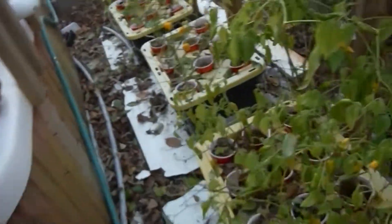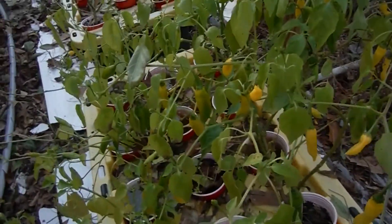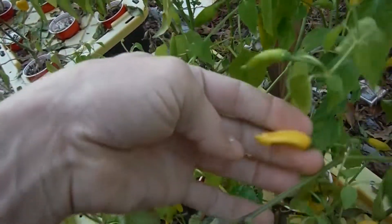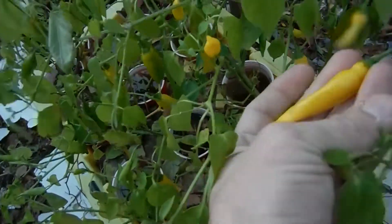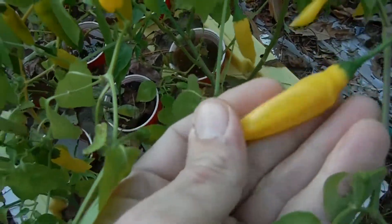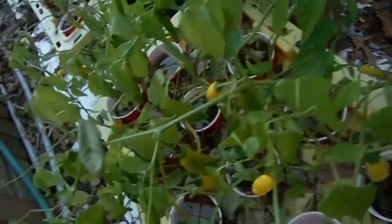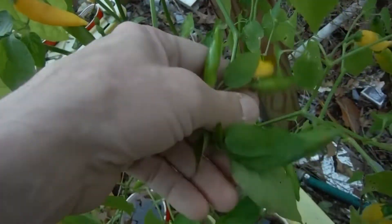It's so cool how you can actually see them now, whereas all summer I'd have to dig through all the leaves. Now over to the ahi lemon drop section. Some of them are small, some are half decent size. That guy right there — that's the kind I want to save seeds from, the longer ones. These little tiny guys — not so much, but they're gonna be good for making some powders. Look at that pile of them. These guys took forever to start popping off but when they did they started ripening up real quick.